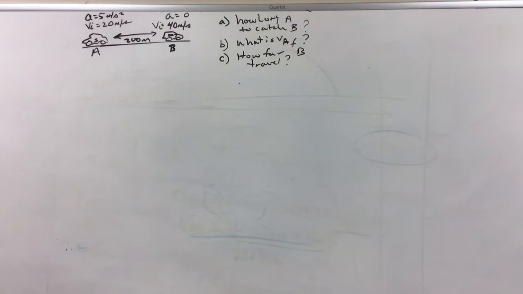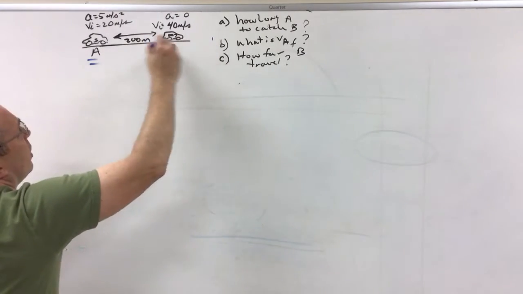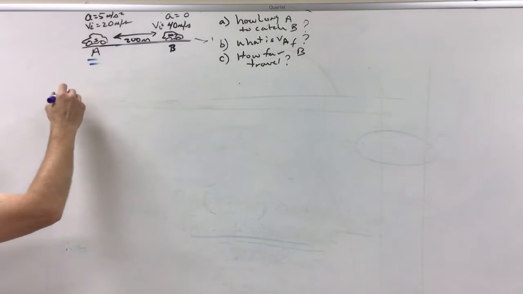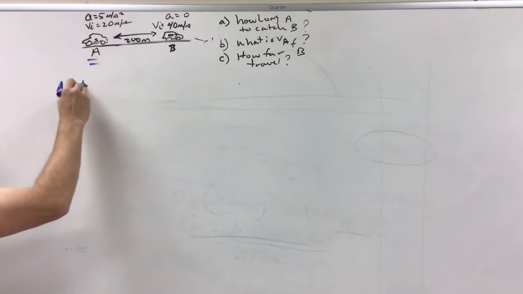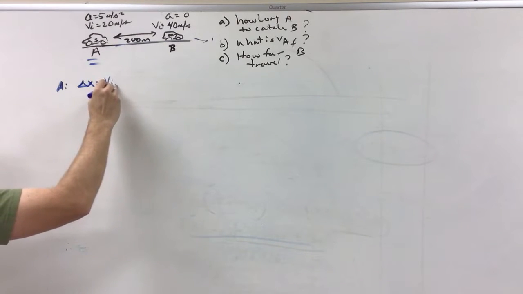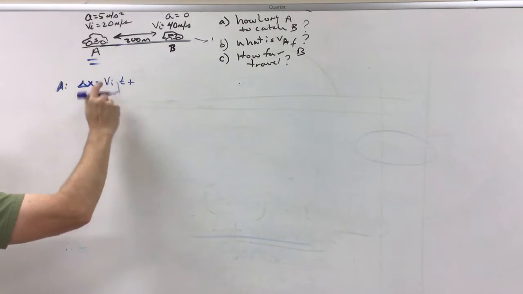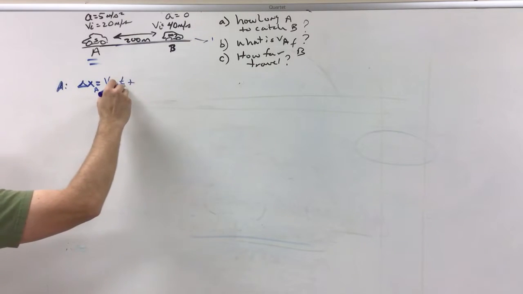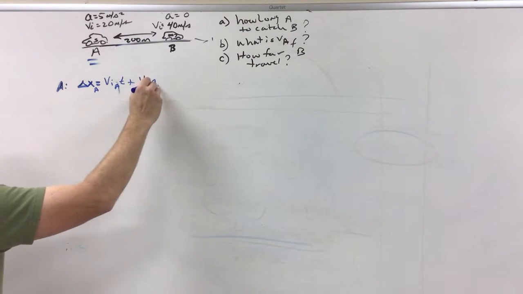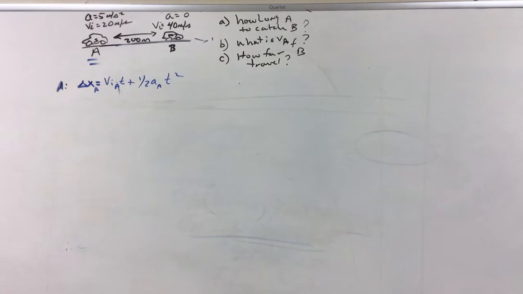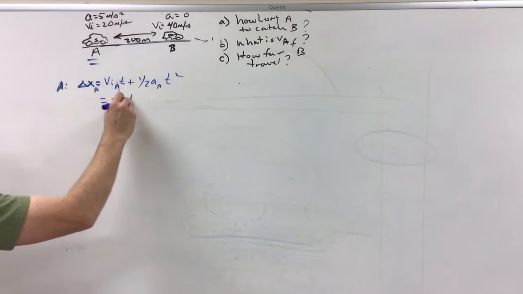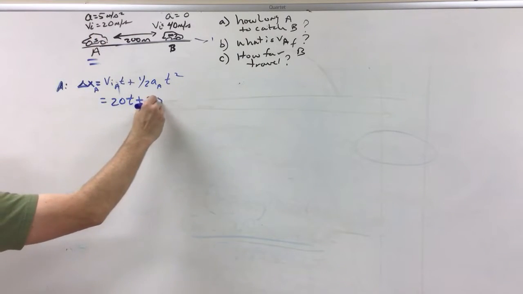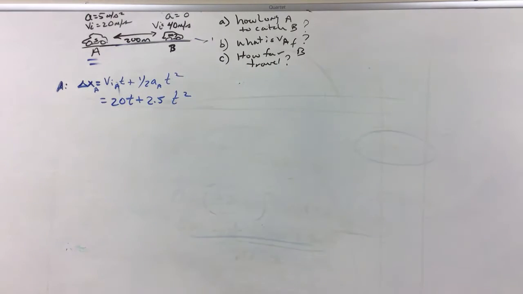Okay, first functions. So for car A, we're uniform accelerated motion. We're looking at position as a function of time, because at some point they're going to catch up. Okay, so for A, our function might be delta x is vi t. Now let's call it A, I suppose. Delta x of A, vi t, plus 1/2 A times t squared. So we have a function because this is going to be 20 times t plus 1/2 of 5, 2.5 t squared.